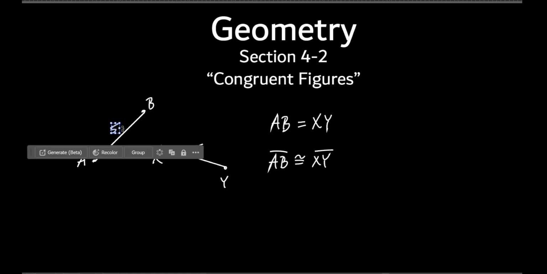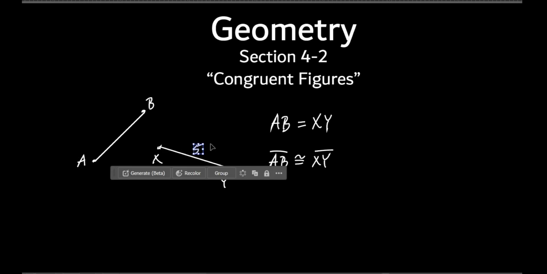So let's say I didn't know that that was true, but I knew this. Then technically, I guess you could say the length of AB is equal to the length of XY, but a lot of geometry teachers would do this, okay? They would put line segment AB is congruent to line segment XY. Everybody with me on that? I'm not as picky about that. I'm perfectly fine if you just say that AB equals XY, right?